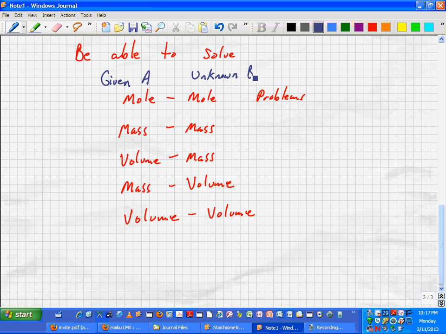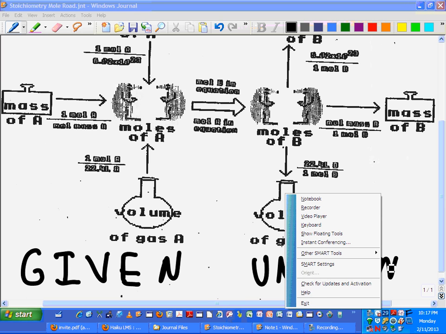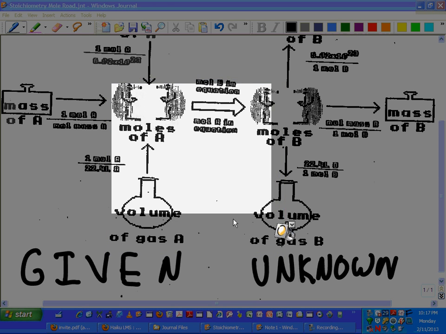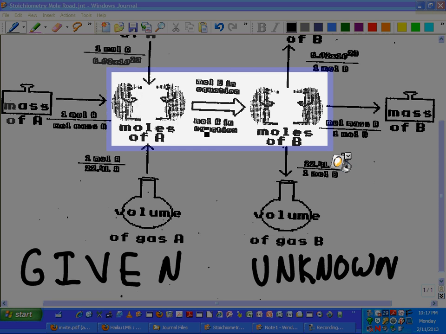One of the things that we used to help us do these problems was this guy right here, the stoichiometry mole road. We started out with mole-mole problems. That's where we went from moles of one thing to moles of another. You can start here. You could possibly start a problem in the middle. This whole side over here, as you can see, would be my given side. I could be given mass, I could be given volume, I could be given moles. Remember, we chopped off the top part of this where we went to representative particles. So I could start in any one of these three.